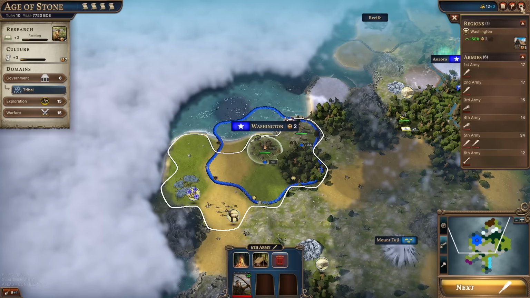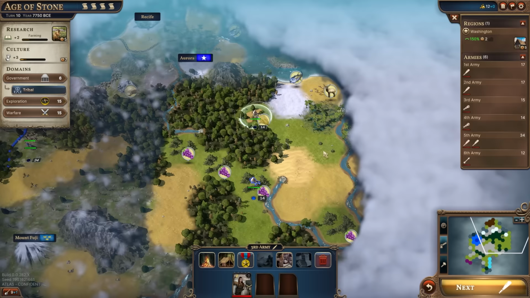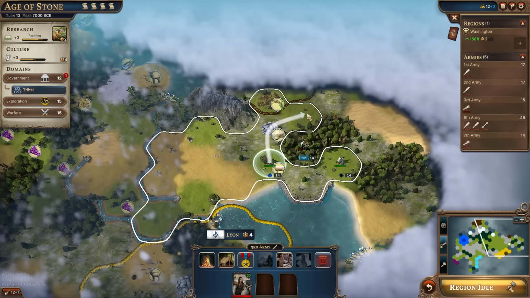Now, this might be seen superfluous that I'm just kind of going about my ways and just not even caring about tech and improvements. And that's true. For this specific strategy that I'm going to show you, we don't care. Another tribal camp to plunder.